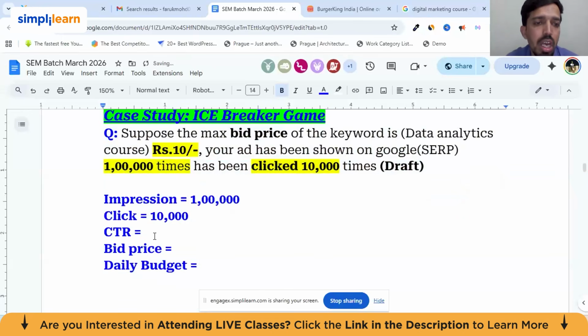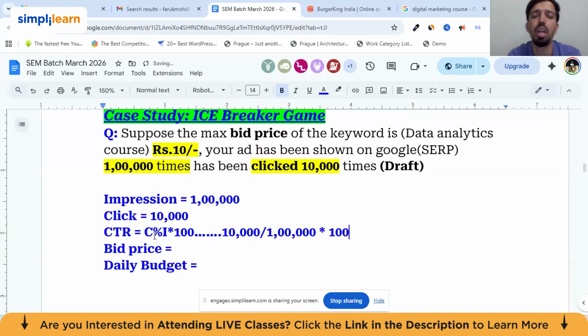Done. CTR: the formula is clicks divided by impressions into 100. Clicks is 10,000 divided by 1 lakh impressions into 100.